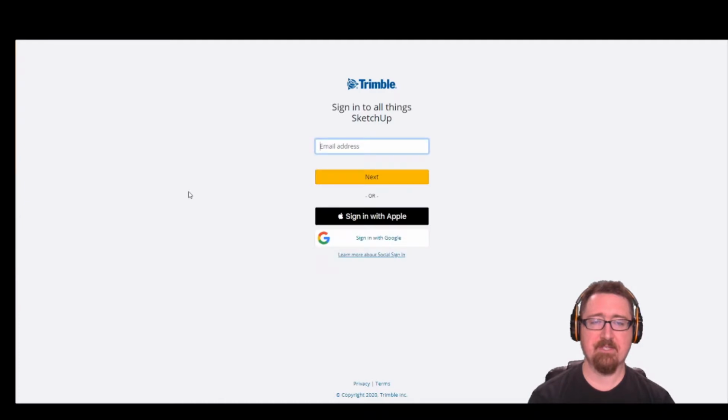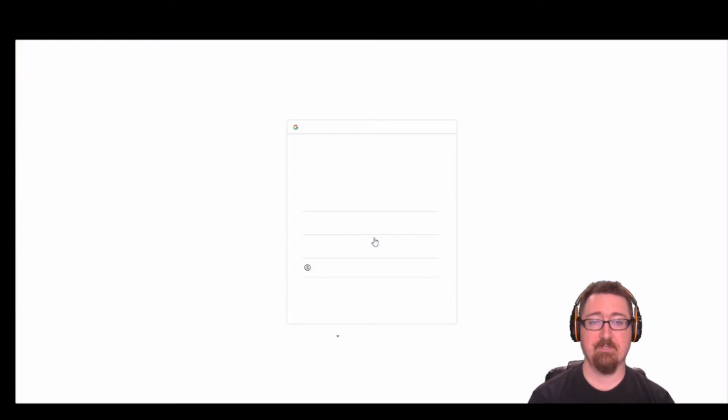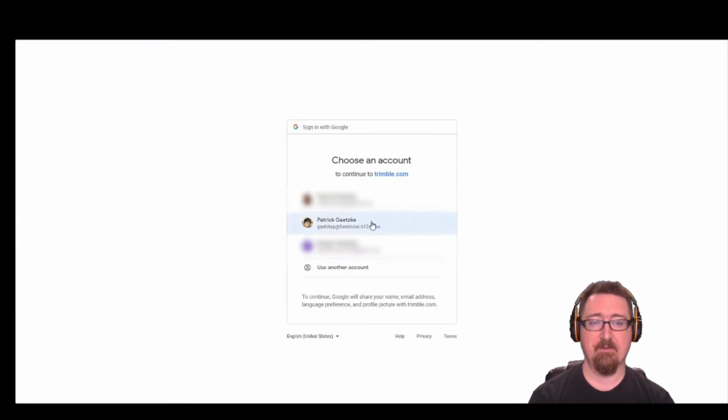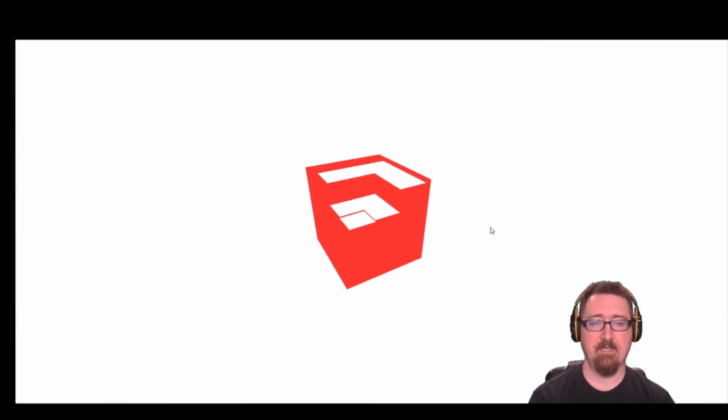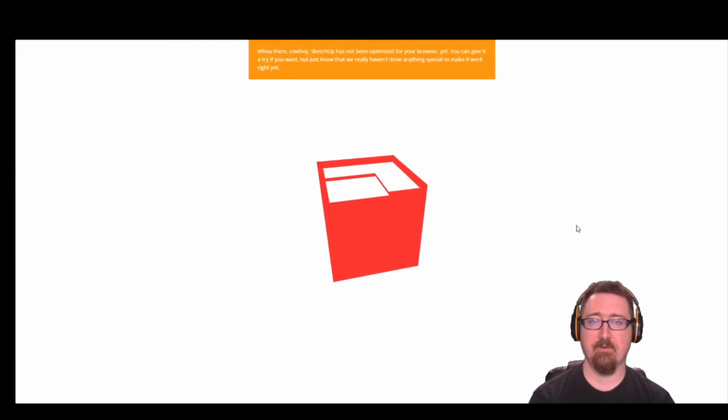And with that, it's going to ask you to log in with an account. Now, the good news is there is very little typing that we're going to have to end up doing. So we're just going to come here to where it says Sign in with Google. And if you're using a Chromebook, you're already signed in with your school Gmail account. So this is going to make it very simple here. I'm just going to go ahead and select my school email. And at that point in time, we're going to get a loading screen.